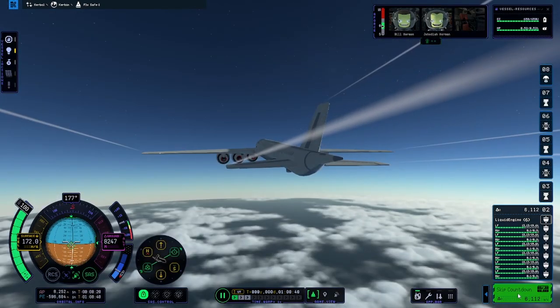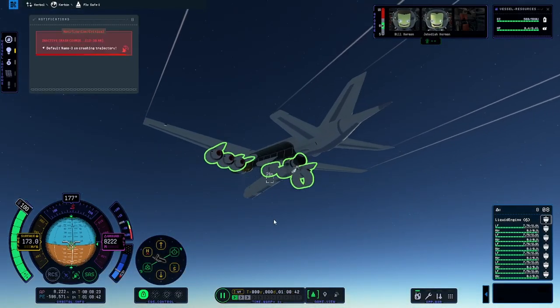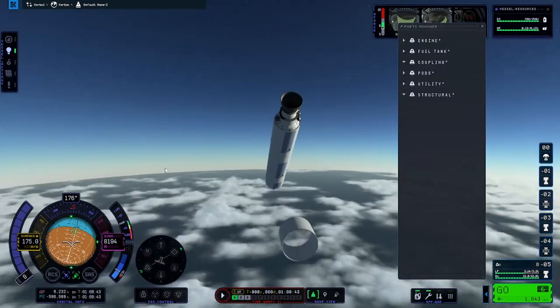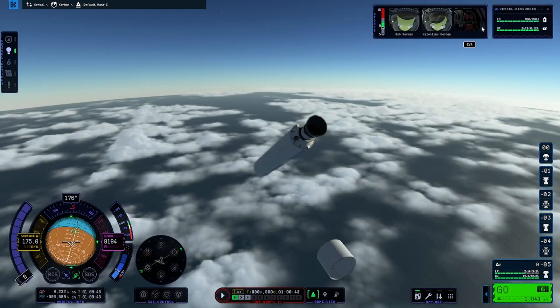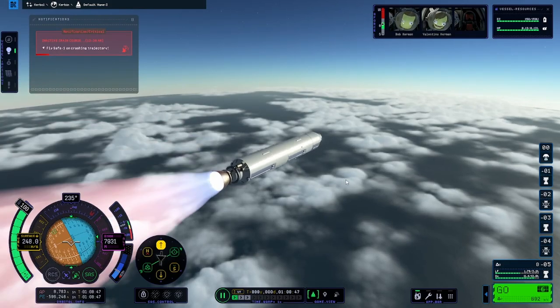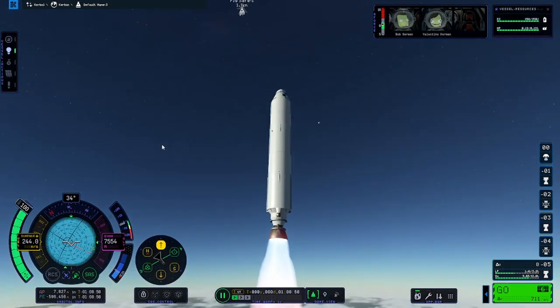This is looking good. Okay, we are going to launch. Hold on. Oh good, oh good, oh good. So what I need to do is I need to do this. Turn SAS on. Pointing up. And we need to go. Come on, you guys got this. There you go.